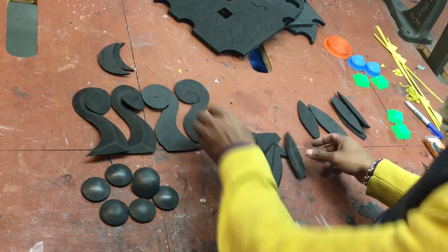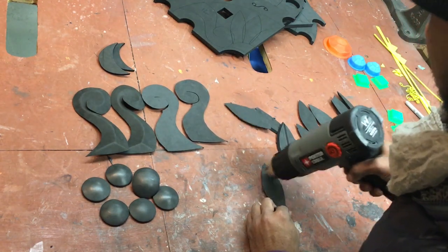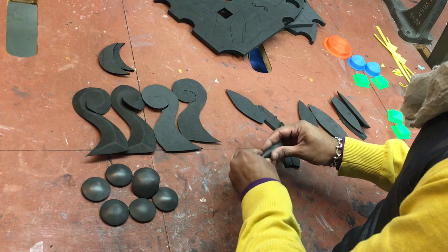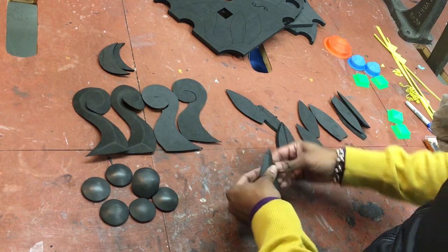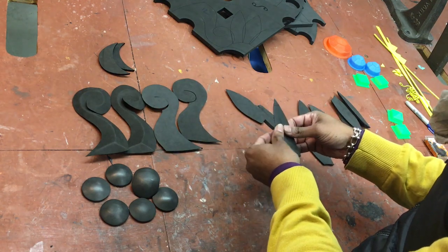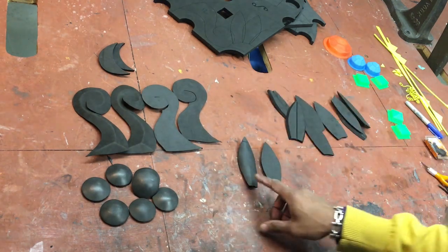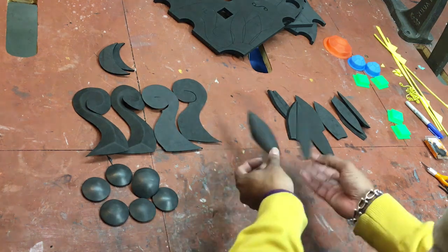Now that these all have their trenches, I'm going to heat them up — just like we did for the circles earlier — and give these edges a little bit of a curve, basically folding them onto each other. You can give it a little bit of a tug but only on the edge; be careful not to pull apart these pieces because the spine is pretty sensitive at this point. We're going from a flat piece to a more curved piece. Do that for all of them and I'll catch you guys on the next step.